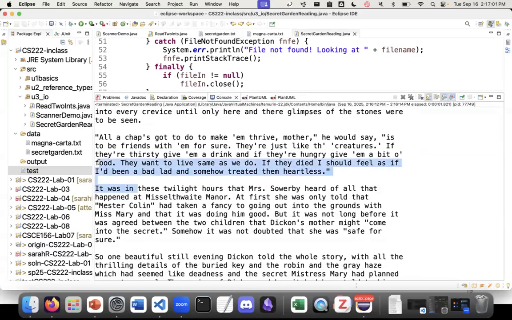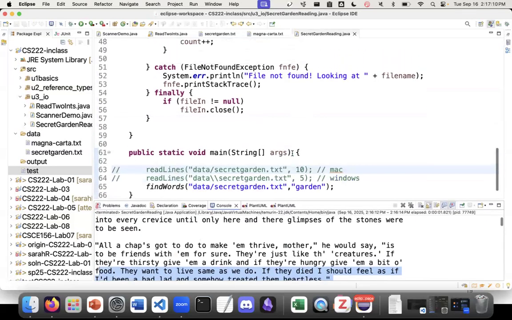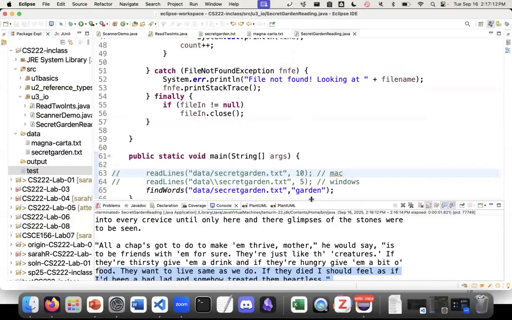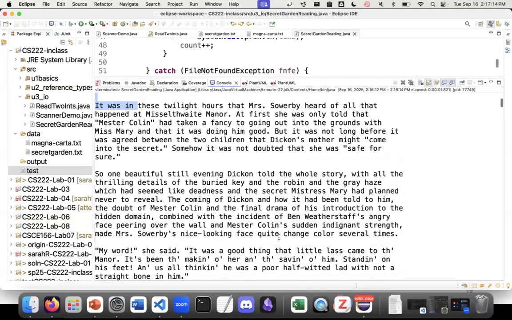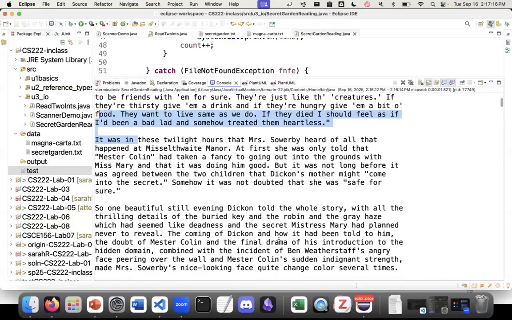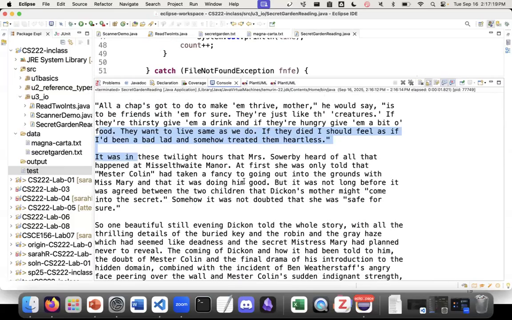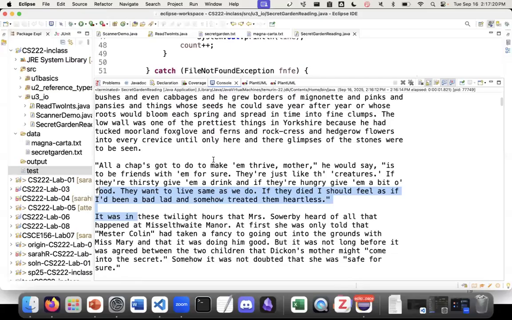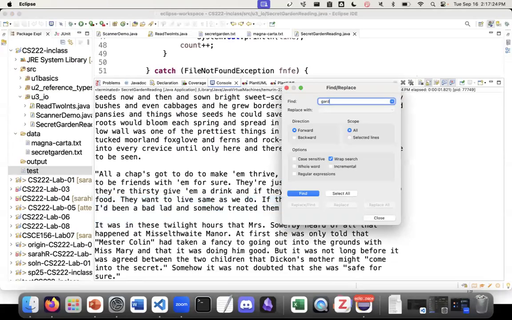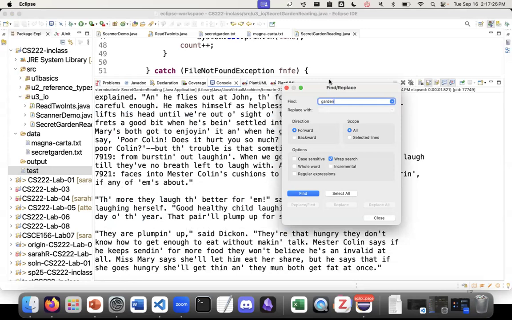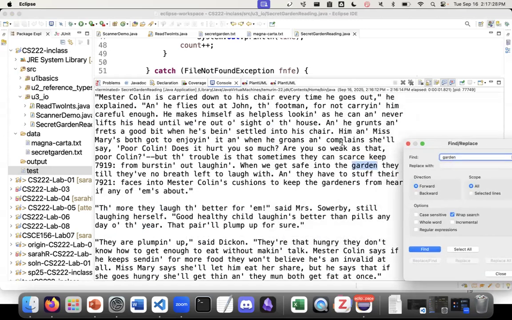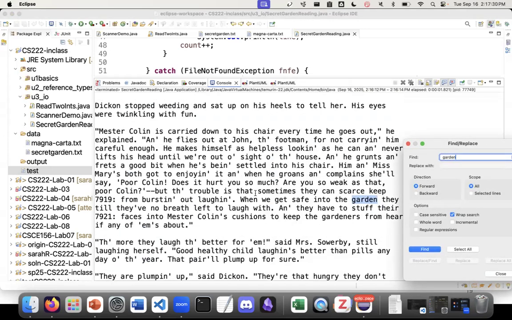But it looks like there's some enters in here. And also, where's the garden? Okay, there's the garden. All right, I believe you. There's a garden in here somewhere.